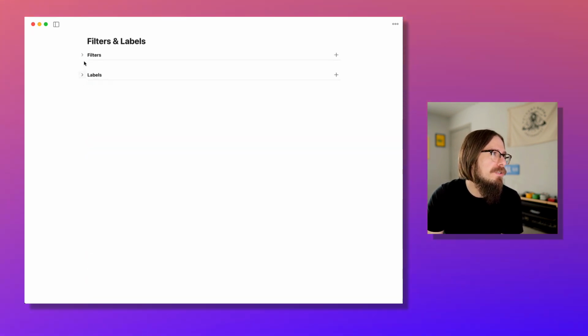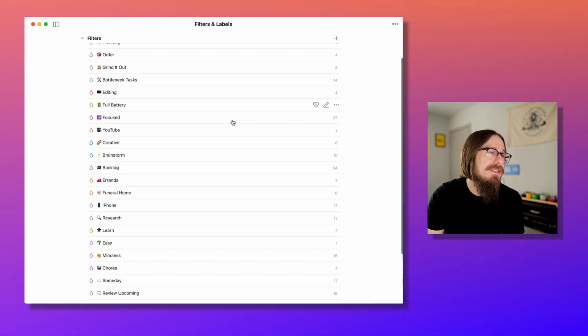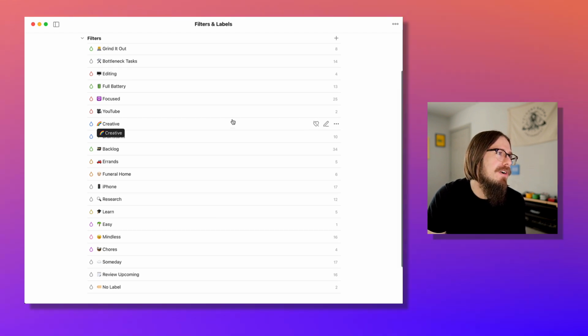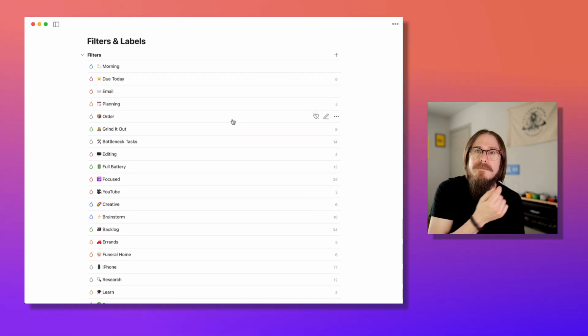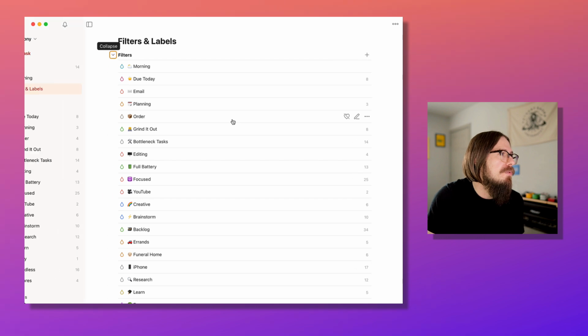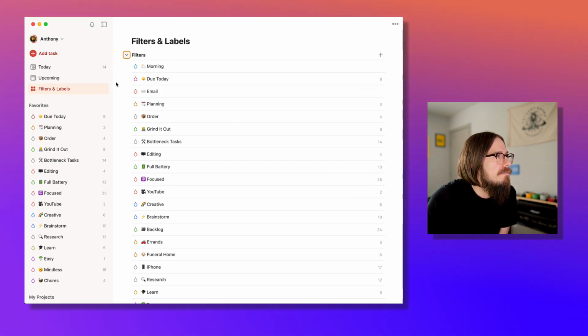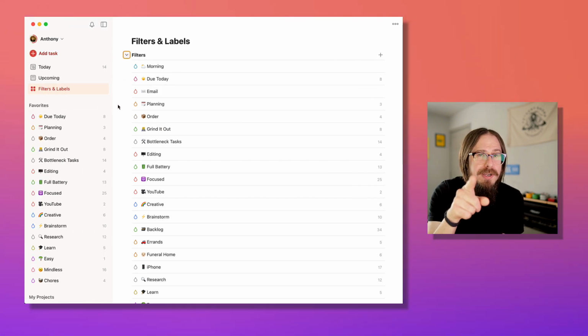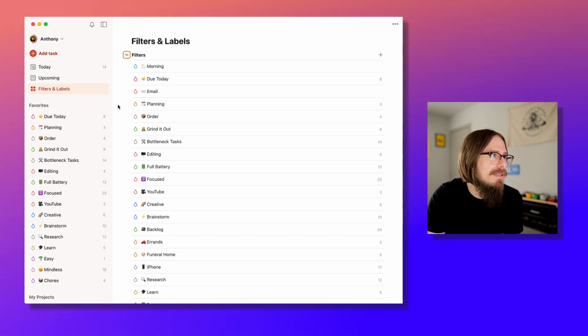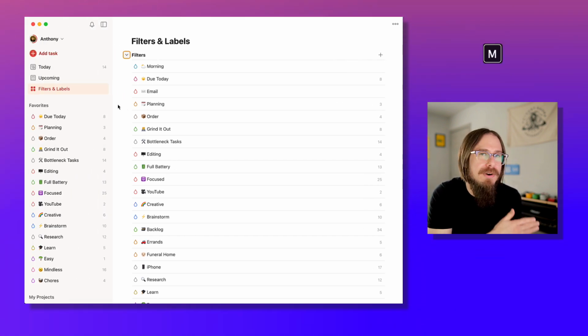These are my filters. These are also a lot. However, I'm not using them all in my favorites view. So pull up my side panel. The shortcut for that is the M button. So if you type or just push M, it'll open it up or close it.